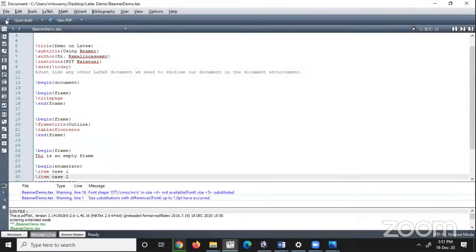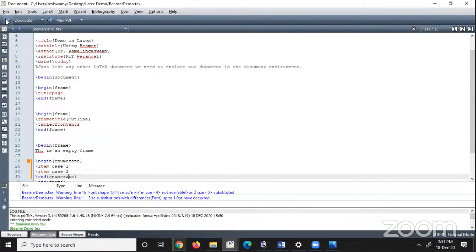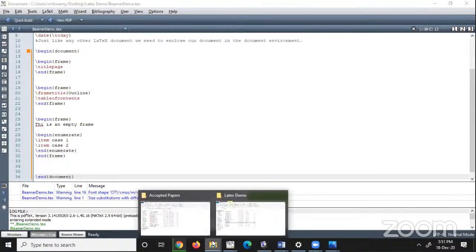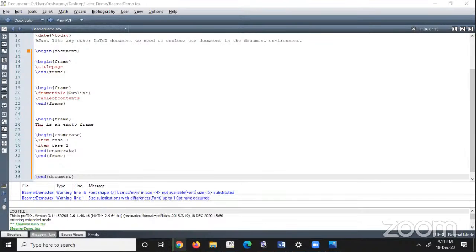And one more thing is, suppose you want to create some animation. Usually we create some kind of animations in Microsoft Word. How can we create animations here?